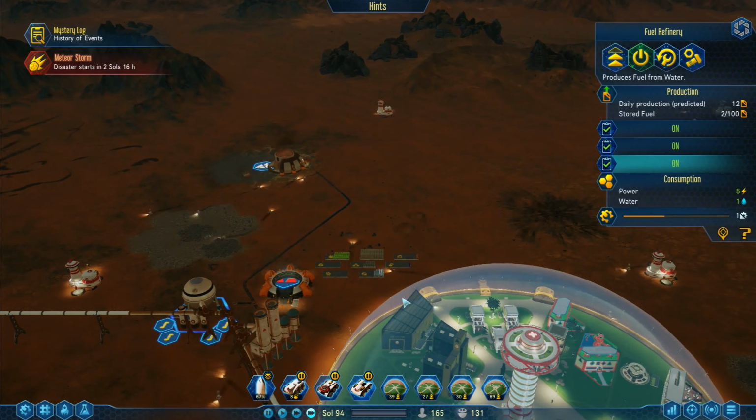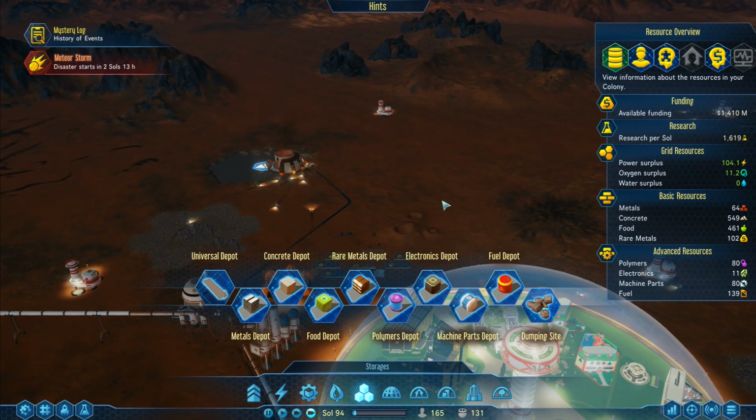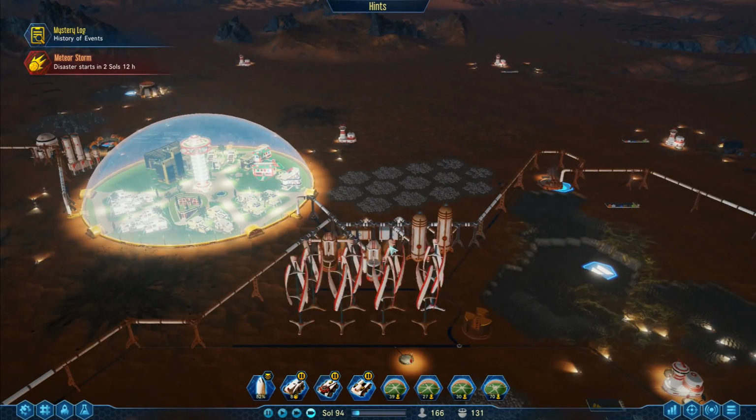That one is whacking out fuel at full tilt. How much are we getting? I got 137 fuel. That is going to be scattered all over the place. I got 102 rare metals, 460 food. Now, food is something we're going to have to watch very closely. I'm going to be watching food like a hawk now, because that could cause us a major problem. Oxygen is another one that I'm going to be watching.